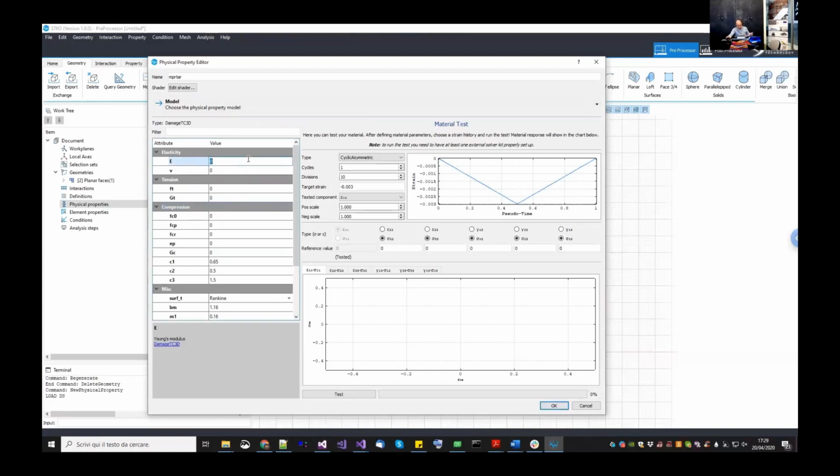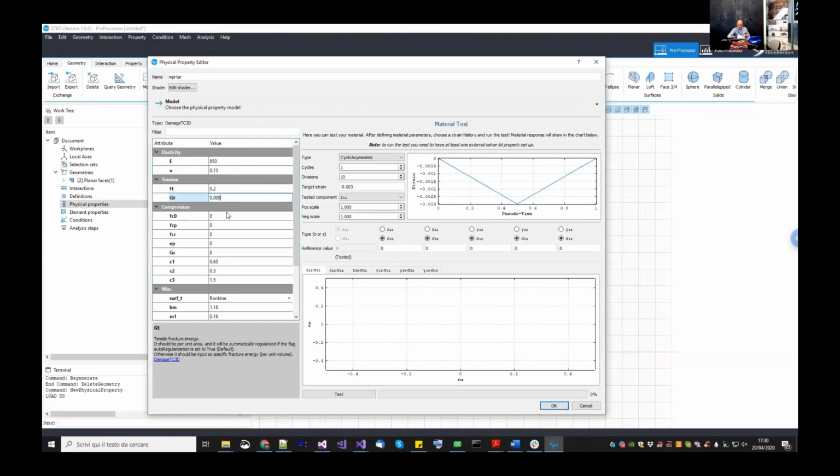Okay, so the mortar joint here, all the parameters can be taken also from the paper of Professor Lorenzo, the multi-surface plasticity interface model. It is the same shear wall tested there. So 850 and 0.15 Poisson ratio. Then we have 0.2 tensile strength, megapascal.